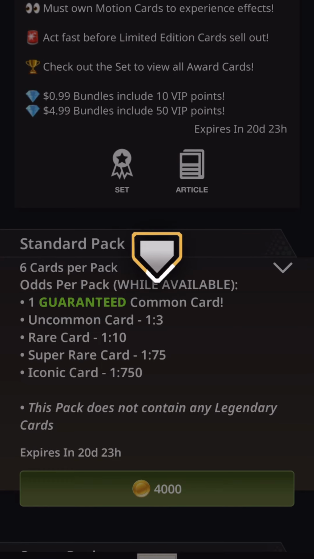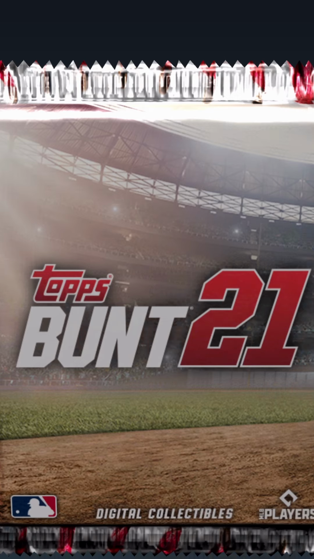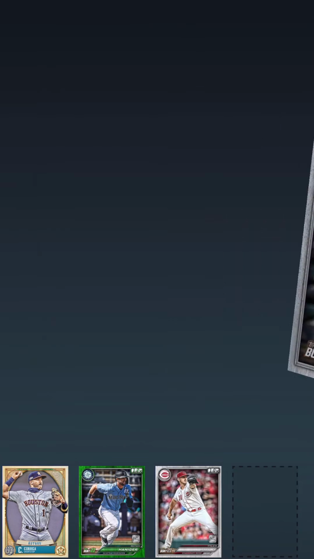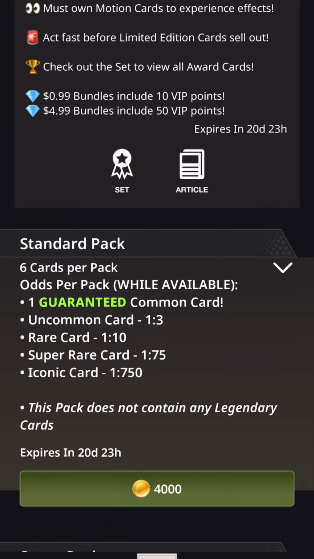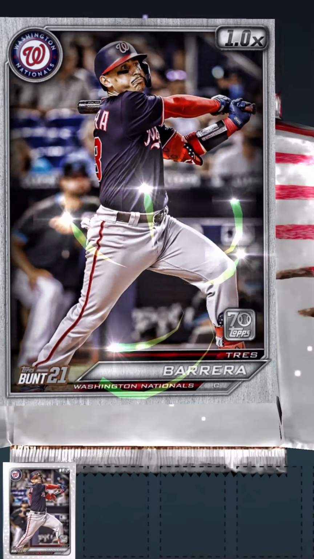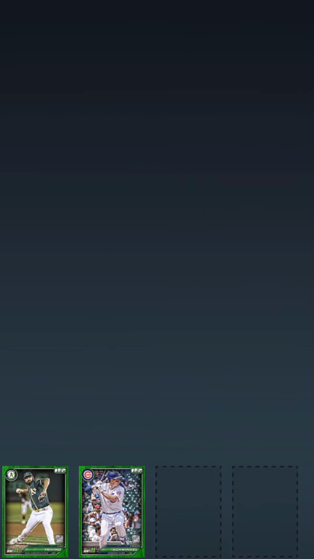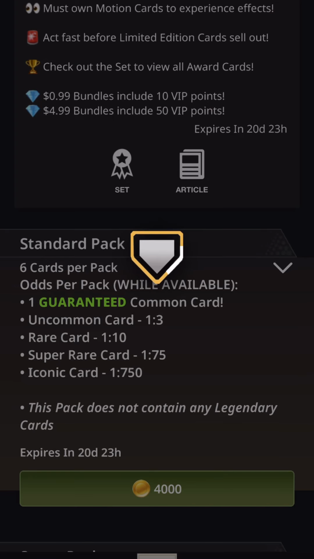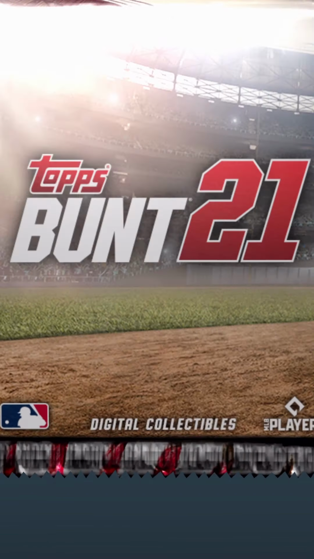Nothing there. I'd love to get a super rare. I don't know that I have any super rare from Series 1, actually. Sometimes in these videos, it doesn't come up, you know? There's a Correa. And that'll be it for that pack. And another Alvarez. We're making it happen.